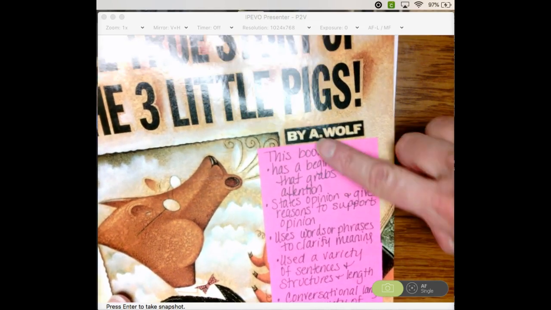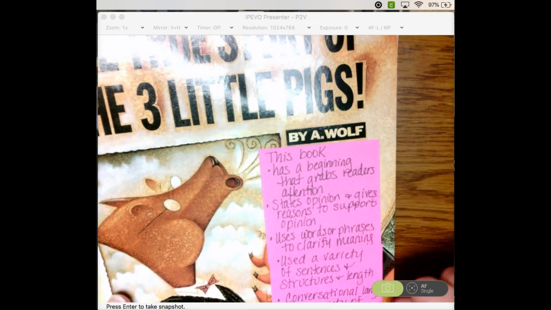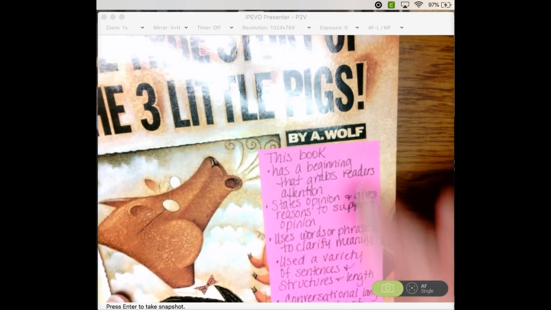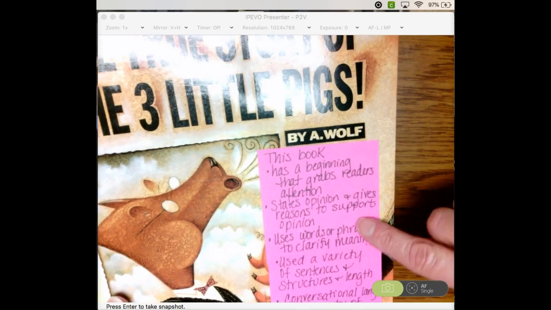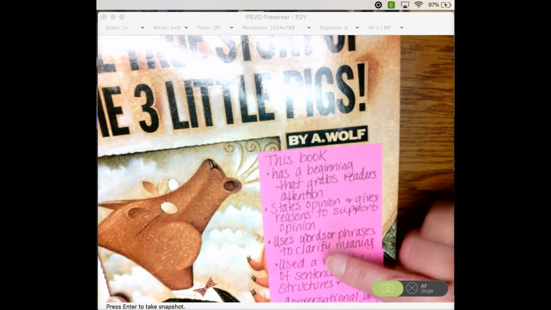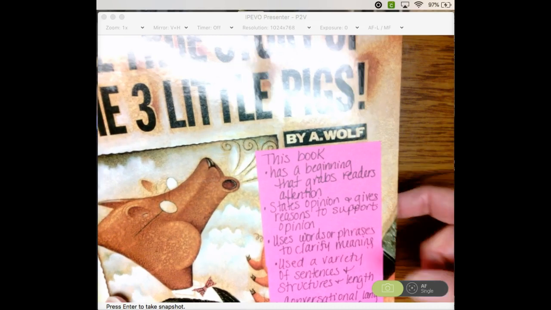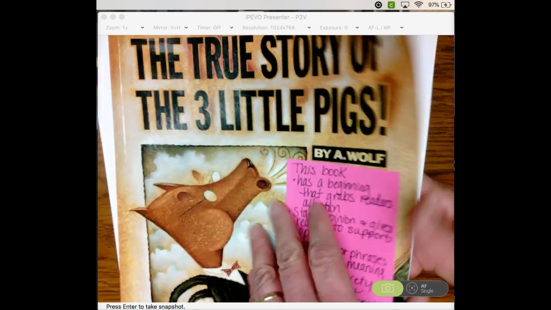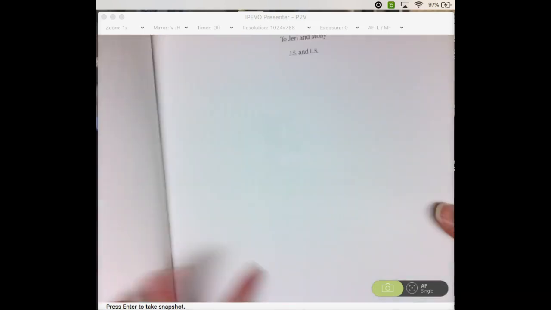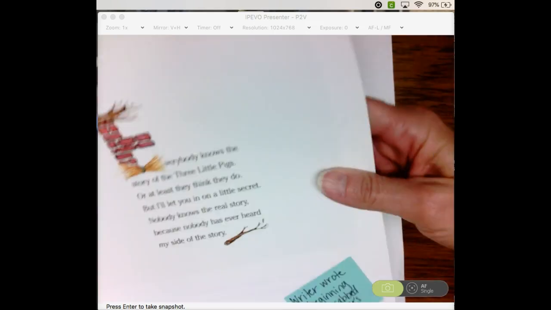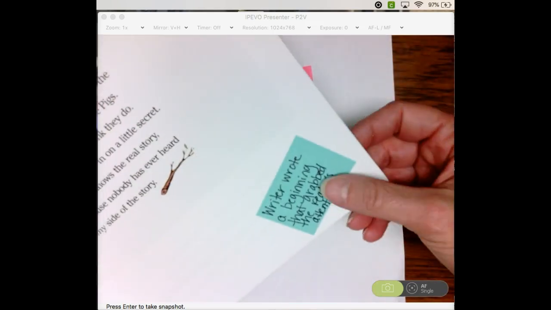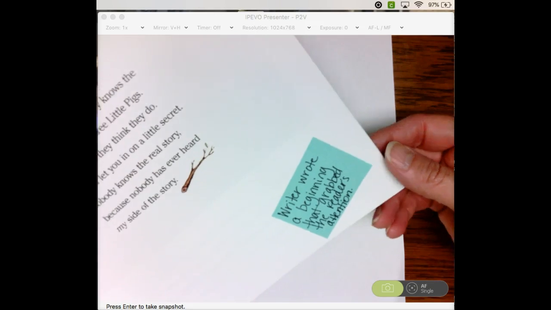And so what I do is I write on the front of the book, after I look at the anchor charts and those scoring guides and the rubrics, some different possible teaching points or things that I could show students if I wanted to use this book as a mentor text. And then I go through the book, and in the book I mark up exactly what you could use it for.